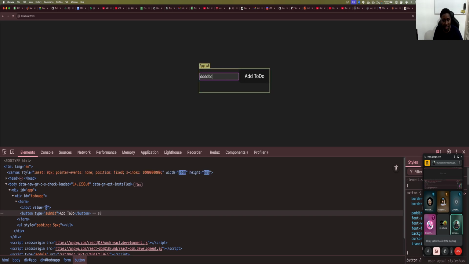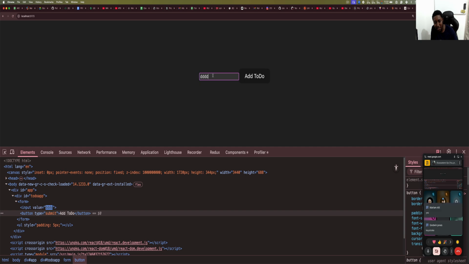So if I do this here, how many of you can see that small number that came up beside it as I'm pressing D? How many of you observe that times 13, times 14, times 15? How many of you can see that? Who can guess what that is? It's telling me the number of times this particular input was re-rendered. So don't worry, that's a React internal detail that we're going to talk about later.